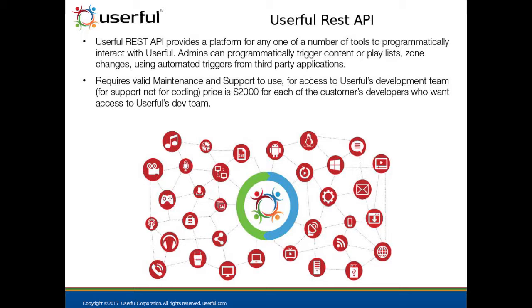Support for the API requires valid maintenance and support to use. And then if you want to work with our dev team on your project, it's $2,000 retail for each of the customers' developers who want access to Userful's dev team. This isn't Userful doing the coding or the programming. This is Userful's dev team supporting your programmers.